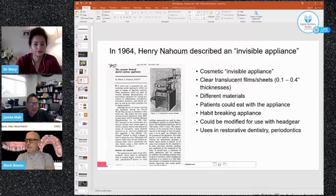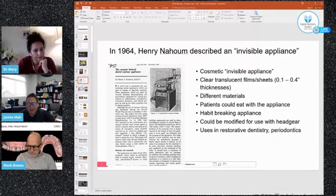We've not fully researched and looked into the depths of each one of those plastics, yet they all are clear, invisible type of plastics. Moreover, he also experimented with different thicknesses of these materials at different times in treatment, which makes a lot of sense. As you get more experience into aligners, you start to appreciate that the thickness of the material has benefits in certain situations. But he also talked about ways to help seat the appliance.